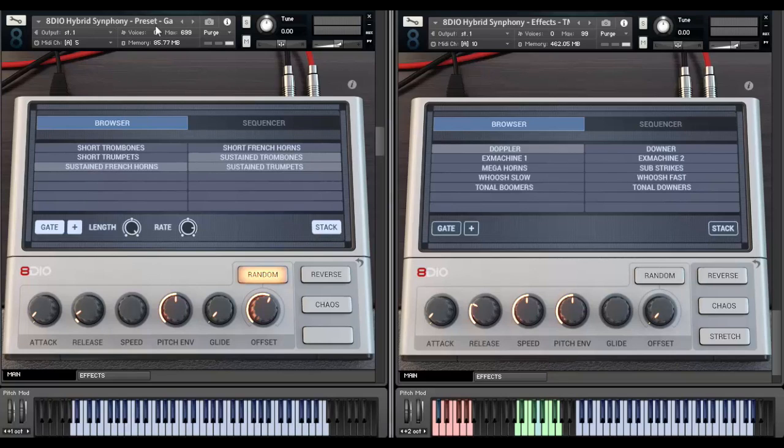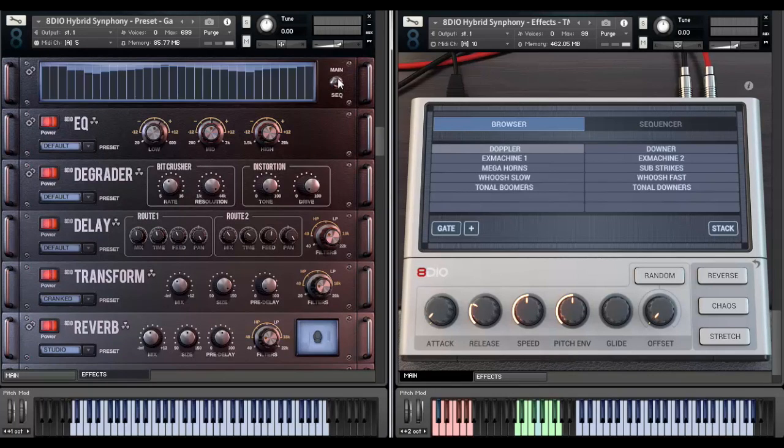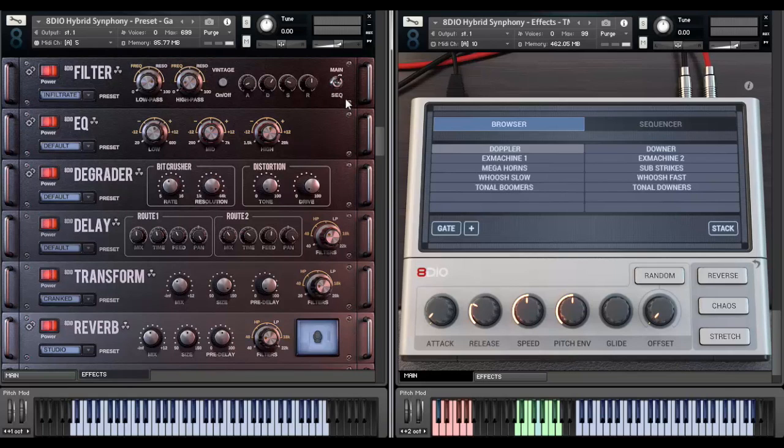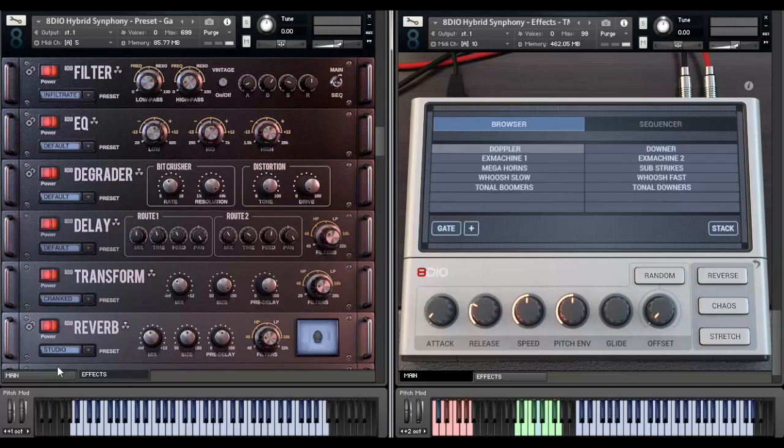And this is actually using one of our presets here. Another aspect that's cool to this patch: if you go into our effects section here and take a closer look at our filter, and you click the sequence part here, you can see that it's actually sequencing in real time. The filter is being sequenced, and it's a really great trick for creating a little more variation in the sound. There's always something else going on. It's not just a static arpeggiation, but you can see there's a little bit of the filter going on all the time. So it creates a small differentiation in the sound. It's just an awesome little feature.